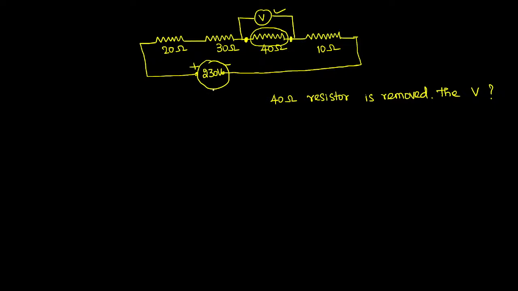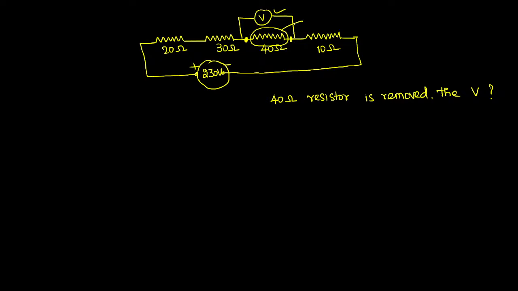They have removed it. After removing this 40 ohm resistor, what is the reading of this voltmeter? Can anyone tell me the answer? I don't think that you guys are expecting the options from my side. You have to give the answer because this is a very small question. So let me tell you, you have to work too smartly because the questions are always very easy.